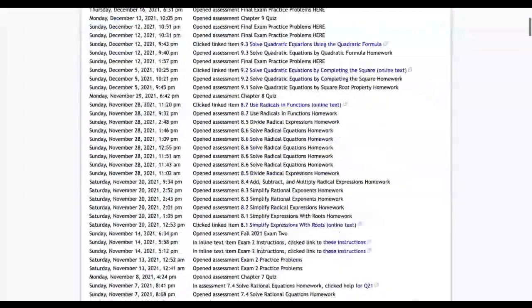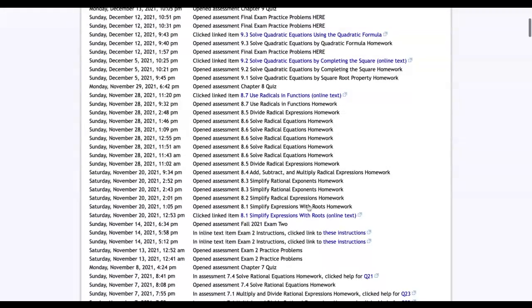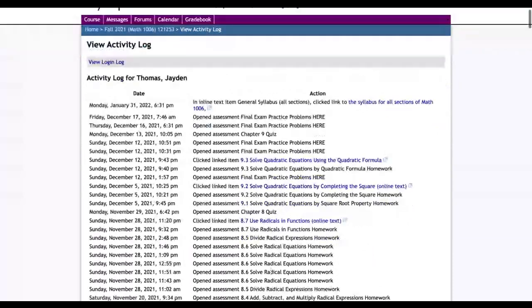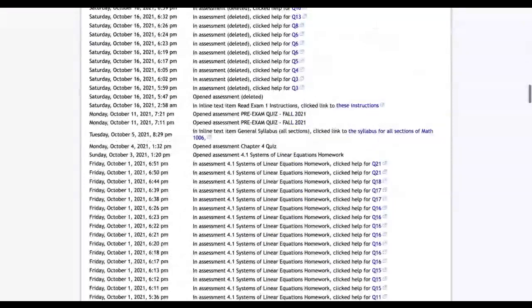When you take the exam, remember first you have to sign your affidavit, saying you promise not to use any outside material. You sign your name, right? How would a teacher know if you do not obey that? By checking this activity log. This activity log will show what you did in the period of time.